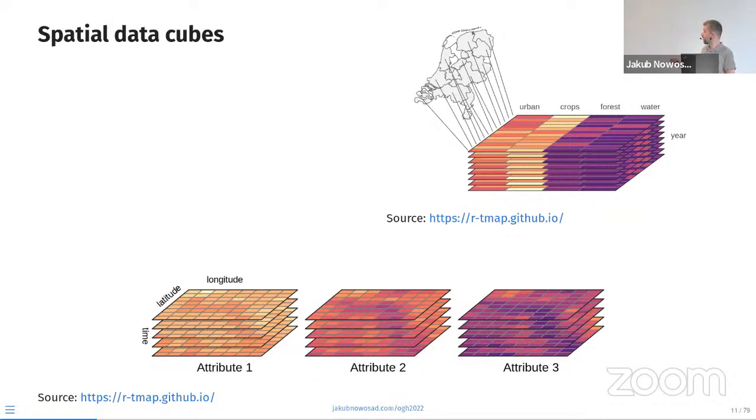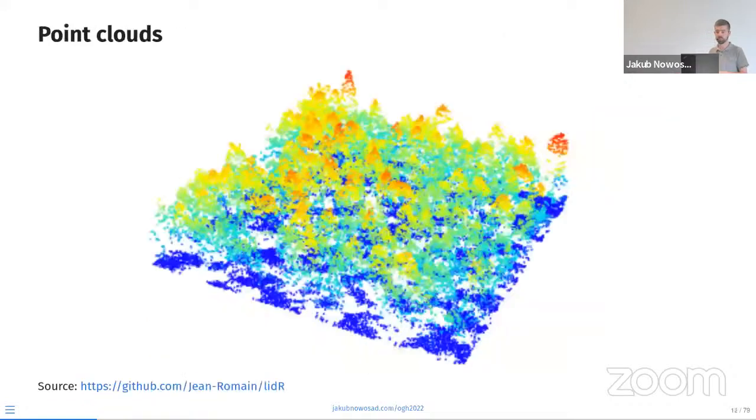So our geometry stays the same through time or through bands, but it's connected to values for different years and for different land cover categories and so on. So that's probably something that will still be developed, improved, and expanded in the coming years.